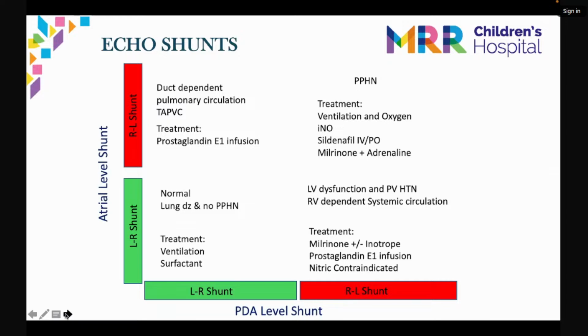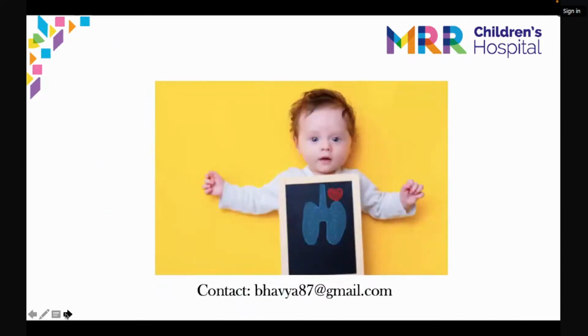You might optimize your ventilation. You give oxygen to this child to maintain target saturations of around 93 to 97%. Once you have recruited your lung, you might start inhaled nitric oxide if the unit has it. And as a unit protocol, usually when we're tapering nitric oxide, we overlap it with IV or oral sildenafil. Thank you. Apologies for overshooting, but I just thought we'd summarize this talk.